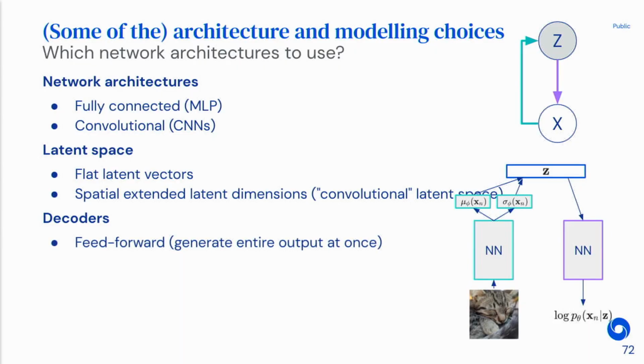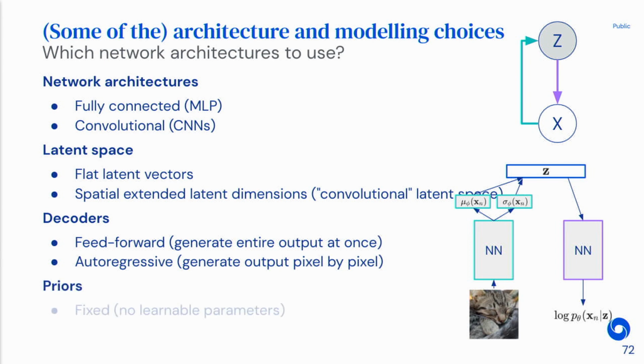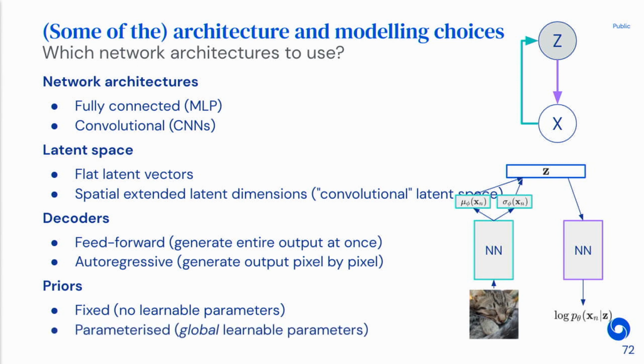The decoder can be an MLP, it can be autoregressive, it can be convolutional, and the prior can be fixed. So it can just be a standard normal, but in some cases they might also be parameterized or they might be conditional as well. And any combination of these, so you have 2 to the 4 different things, is at least one sequence of papers, I would say. So if you go into the literature on VAEs, all of these combinations will be found, together with a combination of everything that we saw on the previous slide with the different distributions. So there's a lot of literature, and hopefully what I explained to you about VAEs allows you to take a paper and then see how it fits into this type of description.